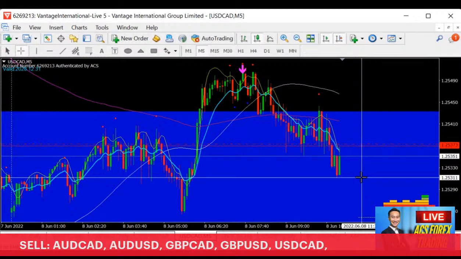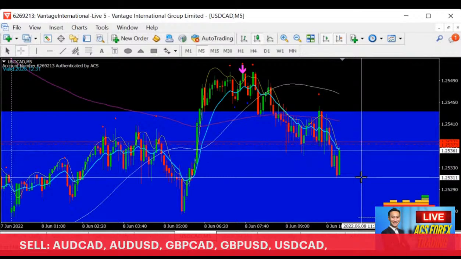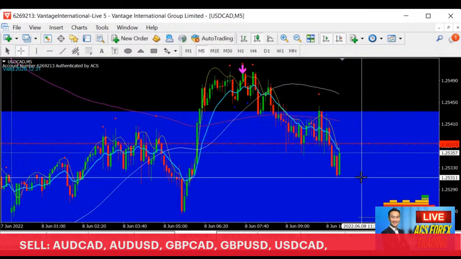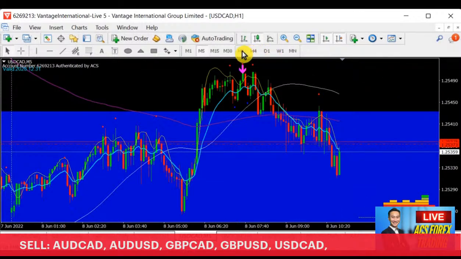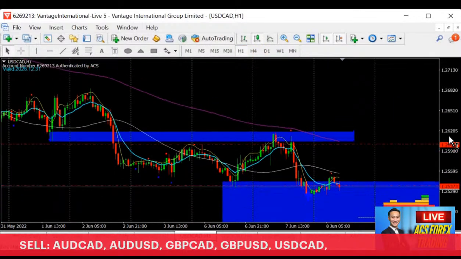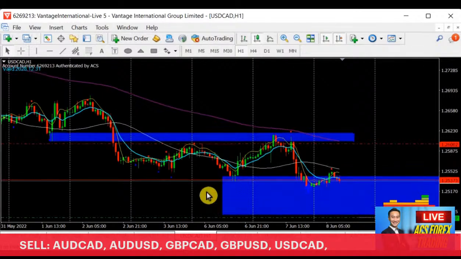Okay, so the next thing to go is dollar cat over here, I'm waiting. Like I say, with dollar cat we need to be very patient so that we'll be able to grab the profits from dollar cat, as we had discussed yesterday. This is the zone, this zone of the blue box that I have plotted out here.